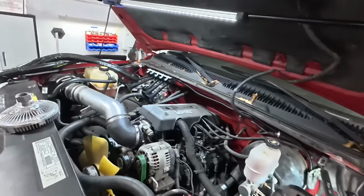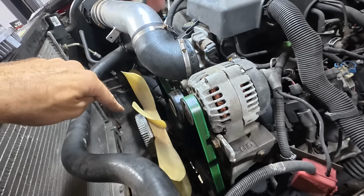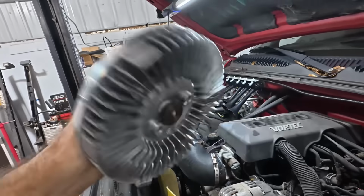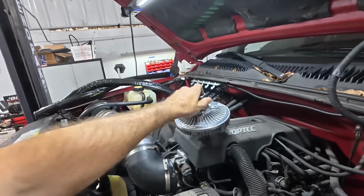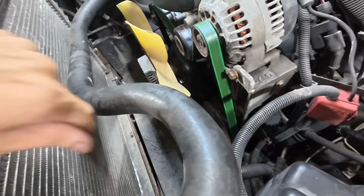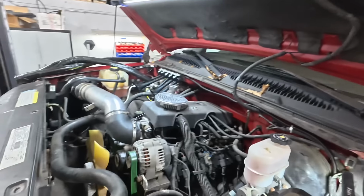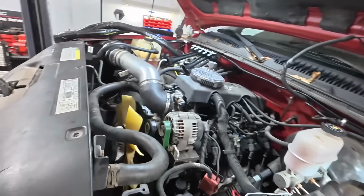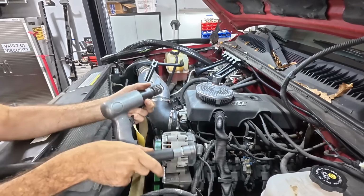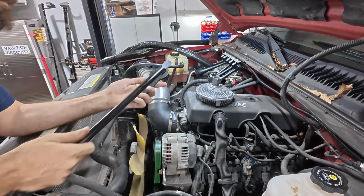So what we're gonna do first, I think, is get this old fan out of here and remove the fan from the clutch. That way we can bolt the new fan, or the old fan, to the new clutch. We'll put that in last because I'd like to engineer some kind of something to keep the air from getting in through those cracks. So let's model through this as best we can and see if we can't get this airflow situation situated. Okay, so what we're gonna do, I'm gonna use the pneumatic impact driver.